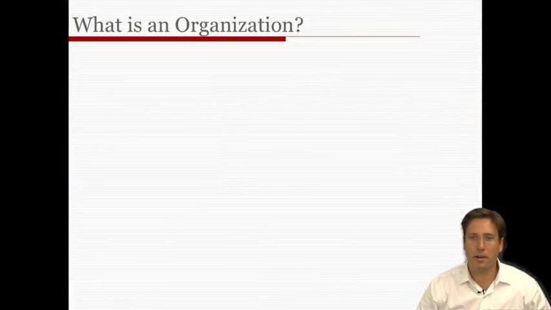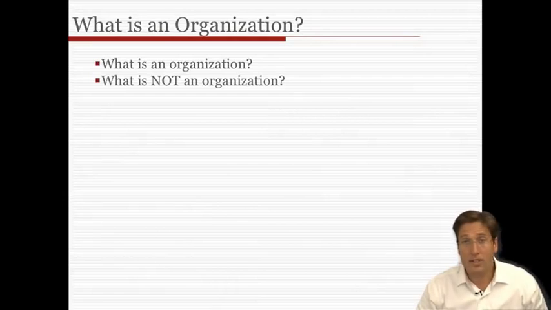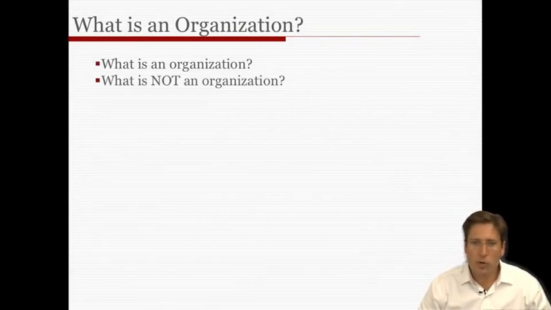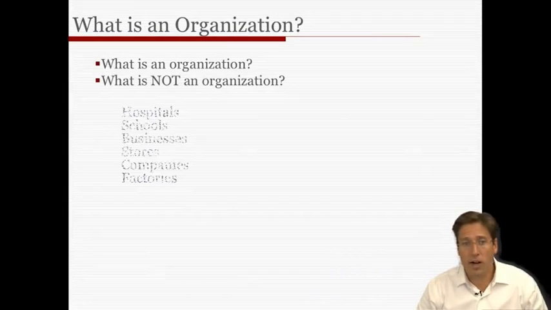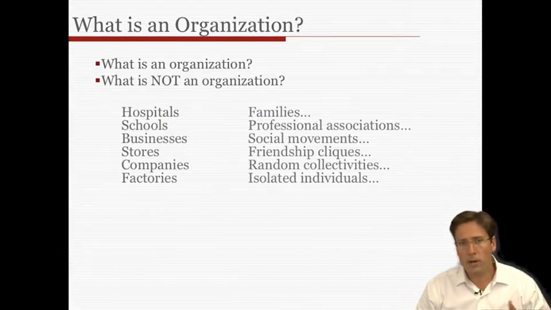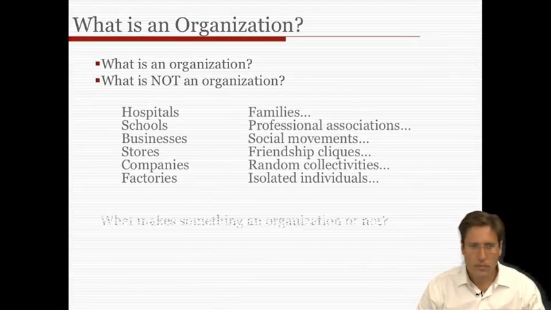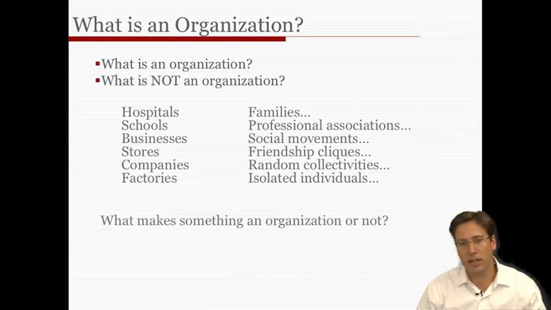Let's begin with our preconceptions and understandings. What is an organization? What's not an organization? When most of us consider organizations, we think of hospitals, schools, businesses, stores, companies, and factories. But what about families? What about voluntary associations and even street gangs? What makes something an organization or not? Where is the boundary of our concept of an organization?